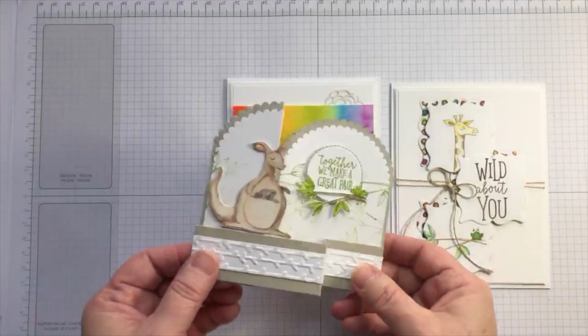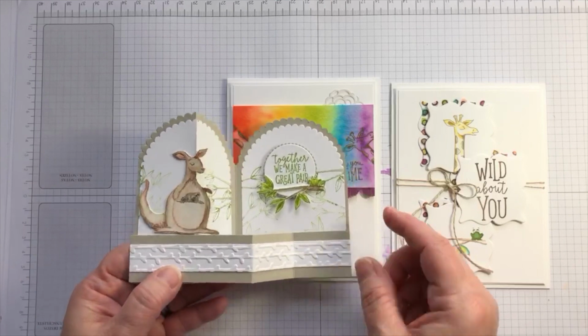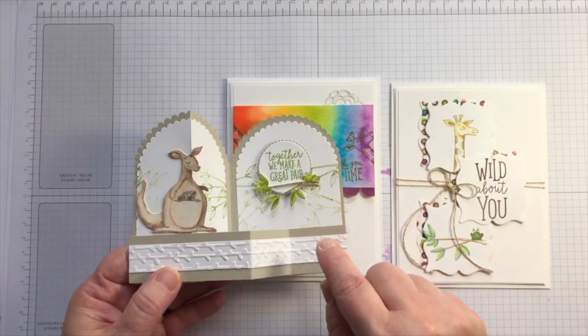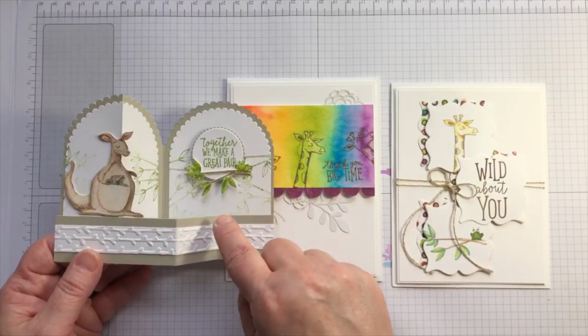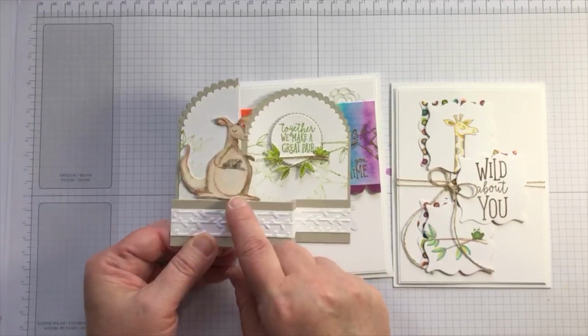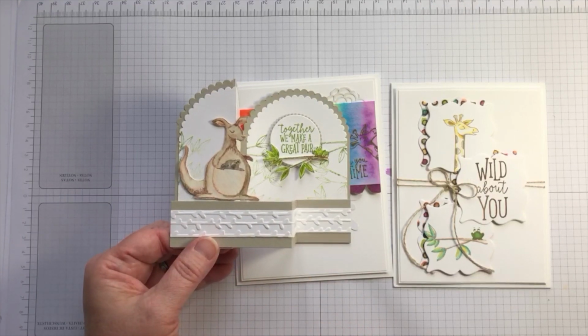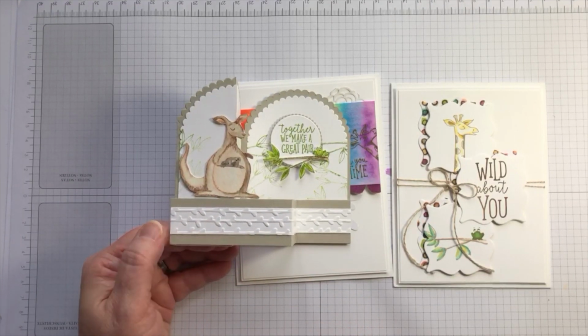And so this one is a watercolored kangaroo and koala. And then I've watercolored the little froggy. Granny Apple Green really plays a big part in this. Something you might not be able to tell is that I stamped the kangaroo in pink. I stamped it in Petal Pink.